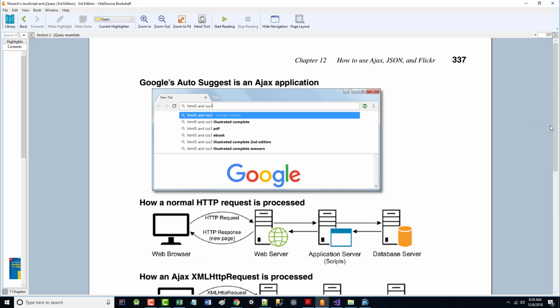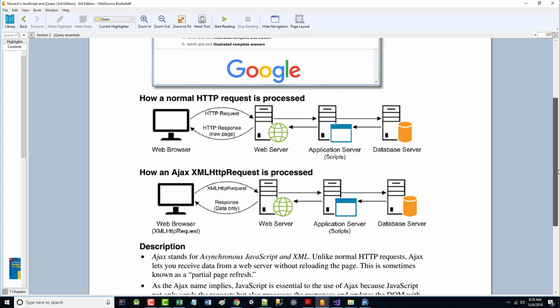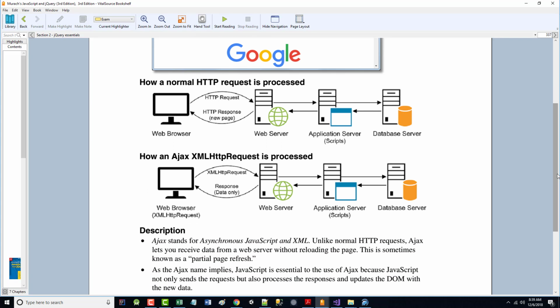So they show this pictorially on page 337 about what happens. Again, the big difference is it does what's called a partial page refresh versus a full page refresh. What the partial does, by only refreshing part of the page, ideally it's giving the user even more of an interactive feeling, and it's letting them know, hey, we're updating it on the fly here for you.